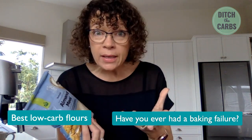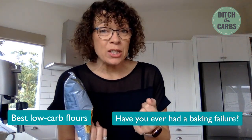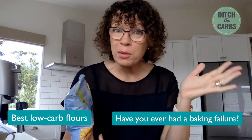Probably my almond flour bread is yummy, or my chocolate fudge cake, or I've got pancakes that you do in the sheet pans. You don't even need to fry them, you just throw them in the oven.